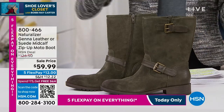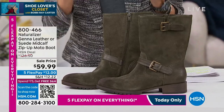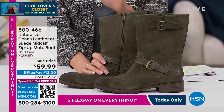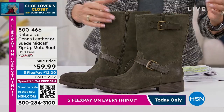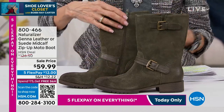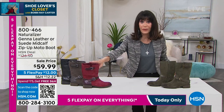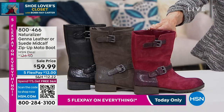The color is called Forest — Dark Forest. The price today is $59.99, which is almost $70 off. Available on five FlexPay payments. It has a full zip with buckle detail. Over here we have three other colors to present: the first is the Plum Rouge, and you can really see the animal influence around the back of the heel in this color.